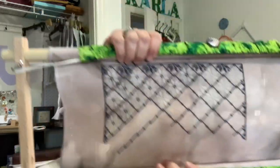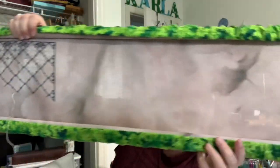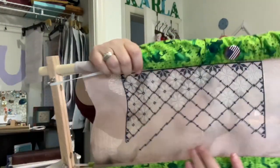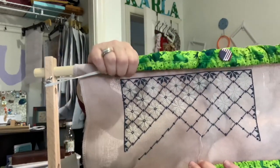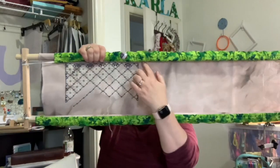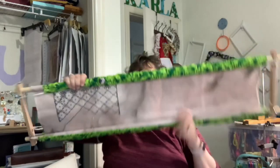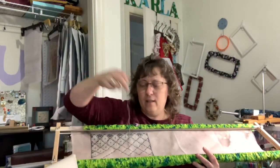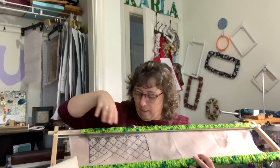So this is on my roller frame, and I wanted something vintage looking, so you can see the fabric. I am doing this 2/2, and that's where I am. How much I love stitching on white, but we're about to start the words. I'm over to the side so I could start in the red now that goes across and start the words. I just, for whatever reason, there was a prompt and I needed to stitch on white, so you see my thread, that's where I stopped.